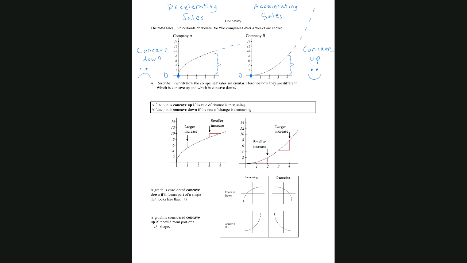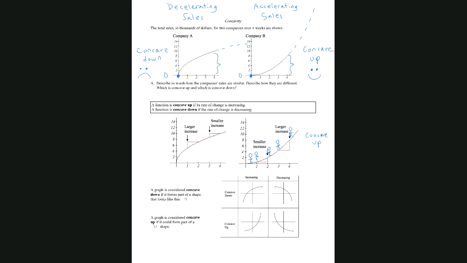What does it technically mean to be concave up? Well, it means that your rate of change is increasing. So a person who walks on a concave up curve here, this particular concave up curve, would not find it hard to walk at first. Because for every step they take in the positive x direction, they don't have to step up very high. But as you can see, as time goes on, every step they take in the positive x direction requires a larger and larger increase in elevation. This is concave up.